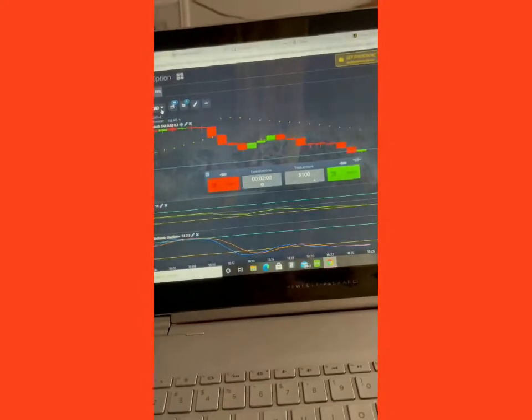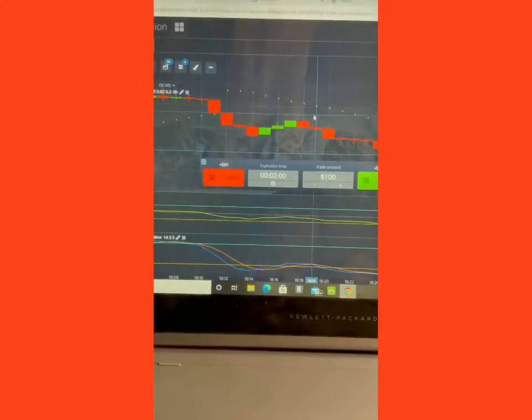I picked USD CAD because I love the way the percentage is 80%. You never trade none of this. If it's under 70%, we do not trade. The market is more accurate, the indications, everything, when the payout is 70% or better, right? So I'm going to do, of course, 80%, which is USD CAD.